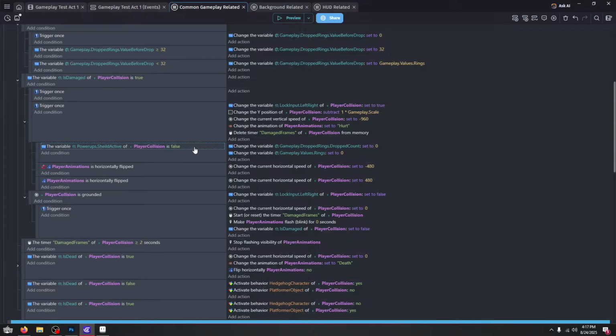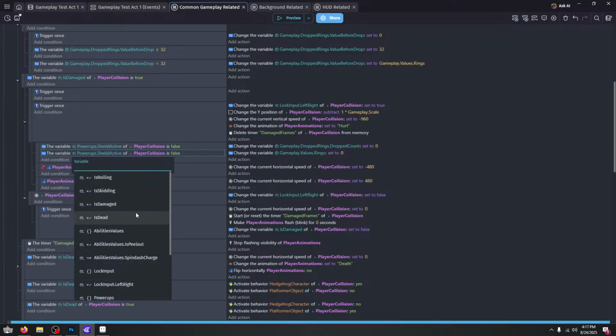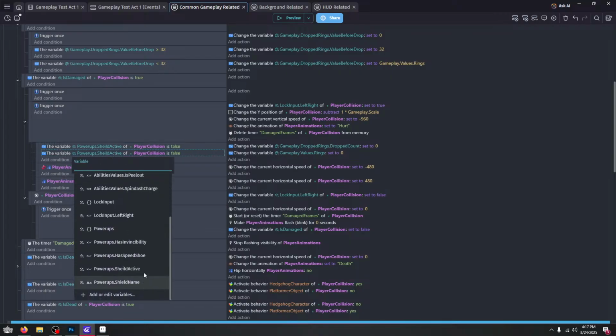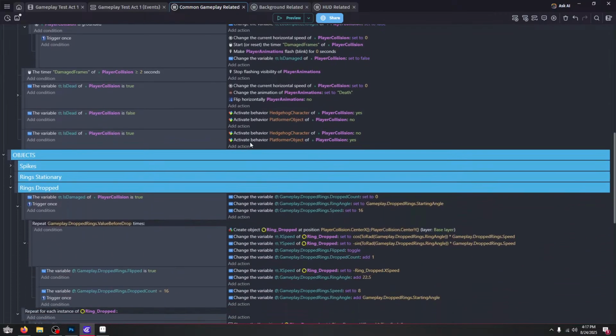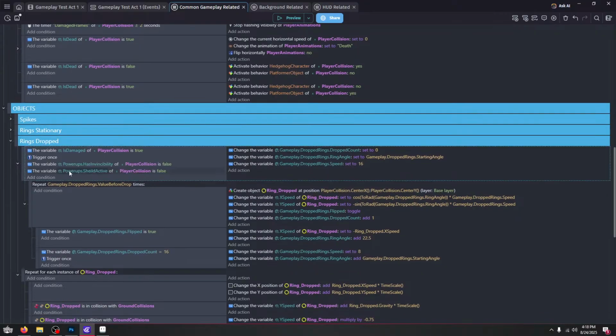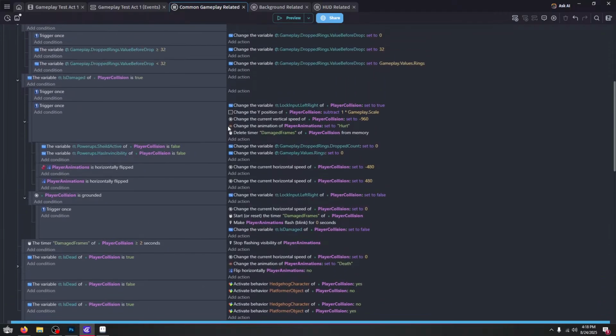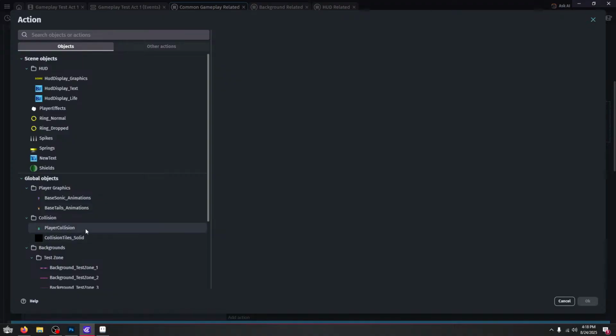False. We have invincibility set to false. We're gonna grab these, put them here. I'm gonna make sure we stop having the shield once we get hit.